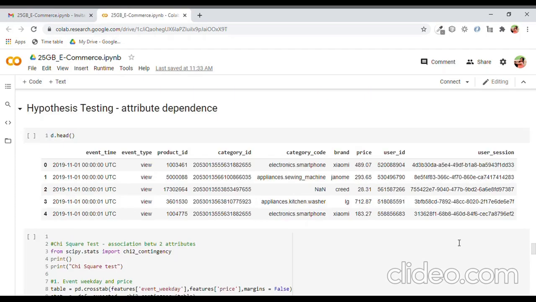Hypothesis testing for attribute dependence. Before actually diving in with the machine learning model, it is good practice to check whether the features selected as the input vector mathematically influence the values of the target feature. That is, the target feature is dependent on these. Of course, with knowledge of the real world meaning and significance of the attributes, or basic concepts of how the data is collected, such as the price of a product will vary with brand, it can be said that the two are dependent just by examination.